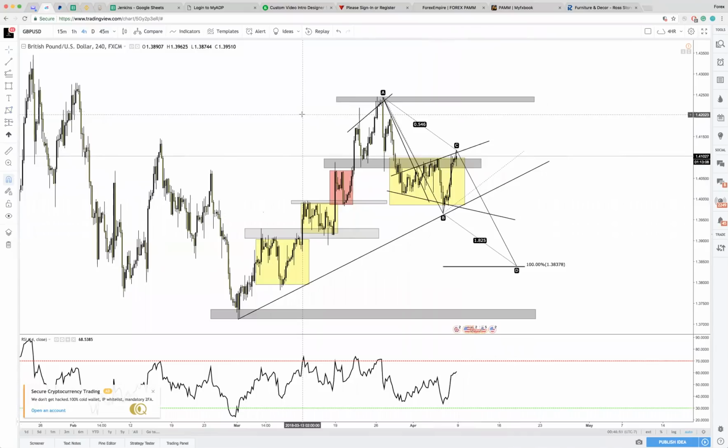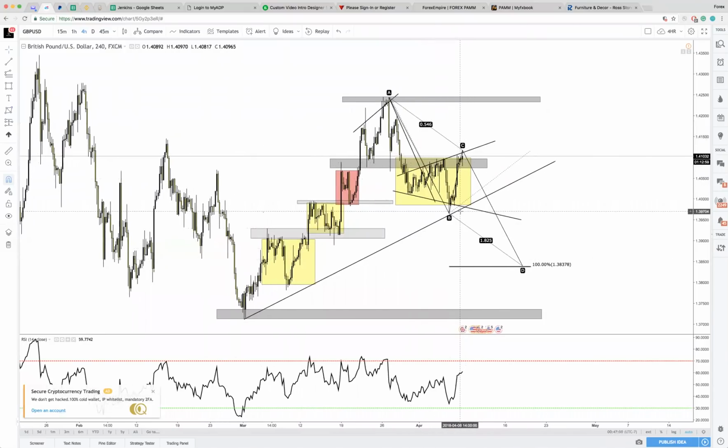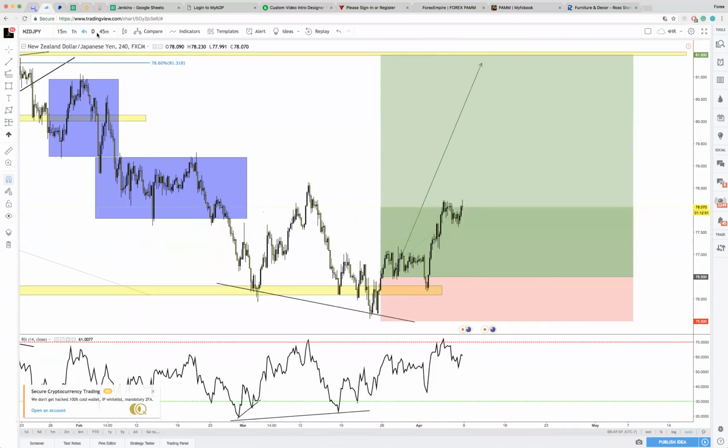Right. So let's wait it out and see how that plays out. But overall, most likely it's going to be a sell, but you got to wait for the breakout. Okay. Now, NZD JPY. Whoa, that went up high, so that's good. Okay, 1, 2, that's going to be 160 pips in profit. That's 160 pips in profit.